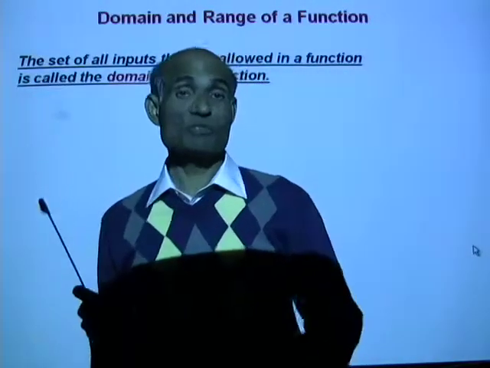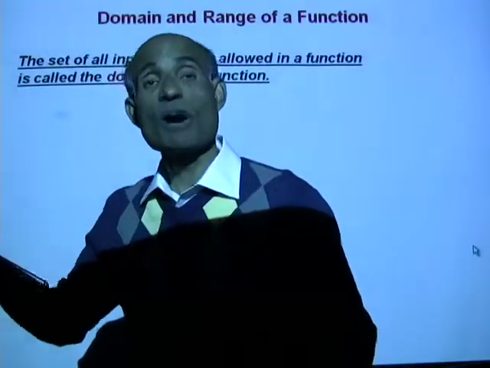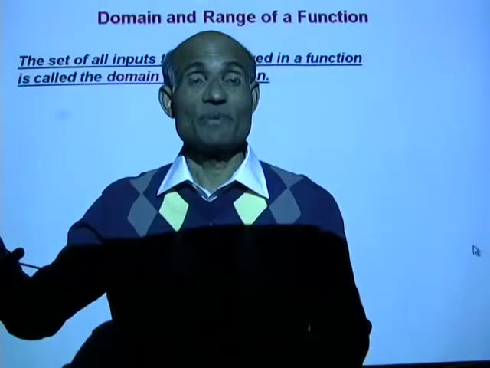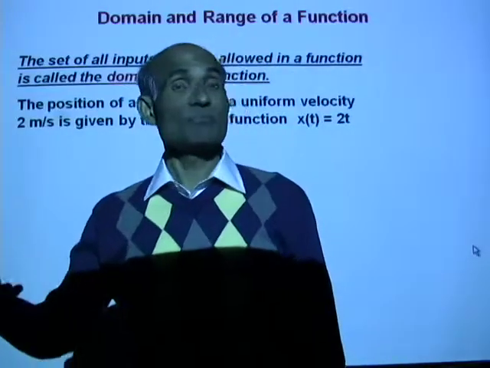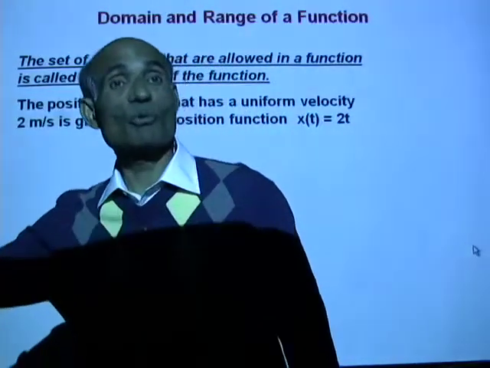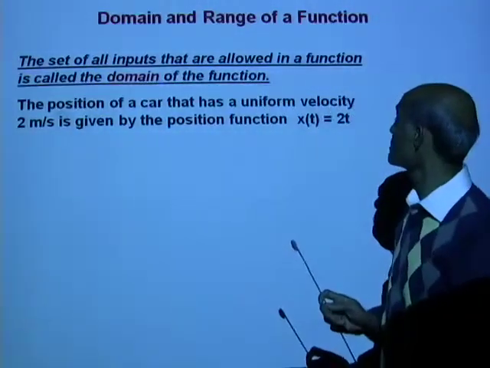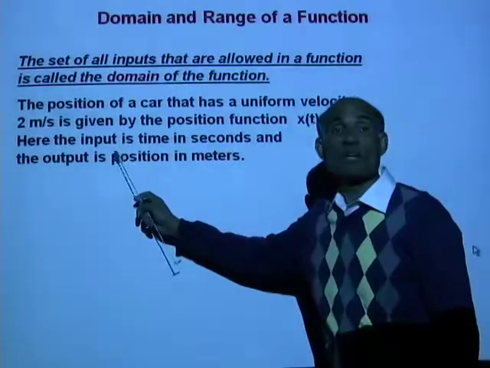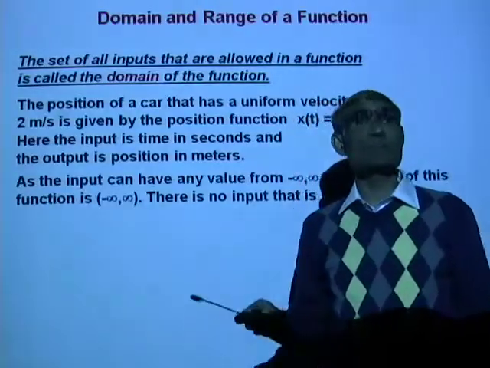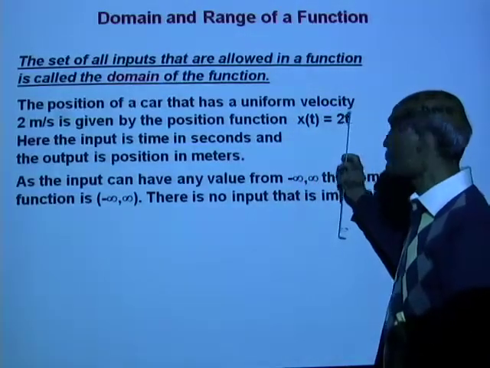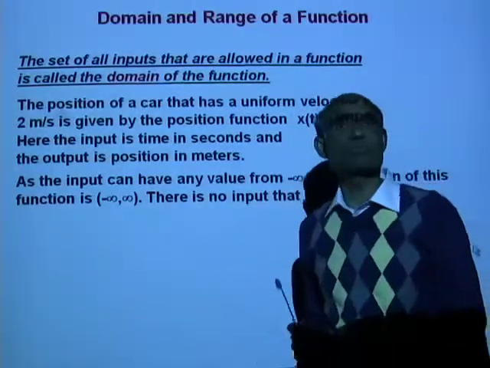Now, for the function we just talked about, a of t equal to 7.5t, what are the possible inputs there? Assuming that a student can work negative hours, we can say the input can be all possible values. Is that right? How about this function? X of t equal to 2t. Here the input is the time in hours and the output is position in meters. Now, I can actually use any value of t as an input. That will give me an output value.